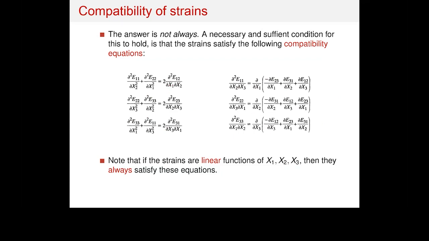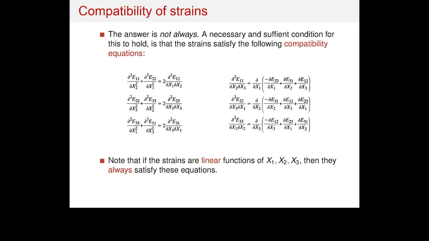Basically, we have 6 equations, similar to the number of strains we have. Using these 6 equations, we can obtain unique values for these 6 components. So 6 equations, 6 unknowns, we can solve them and find unique values for the unknowns. Now, if you look into these equations, you'll see that all of them are second derivatives. So by default, if your strains are linear, then these equations are satisfied. If it is linear, you derive it the first time, you get a constant, you derive it the second time, you get a 0, and then 0 is going to be equal to 0 everywhere.